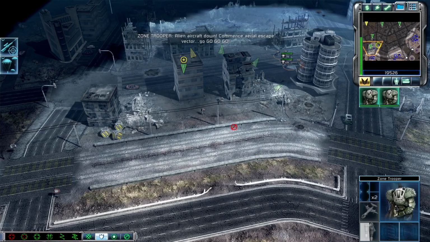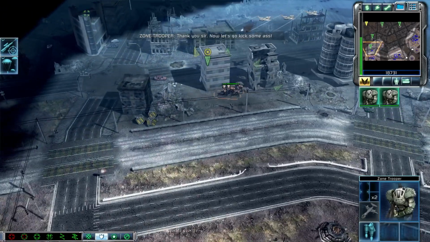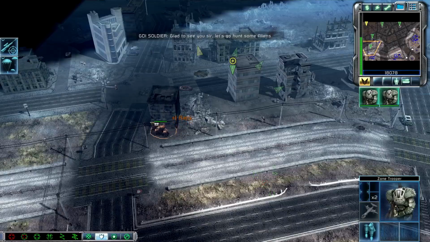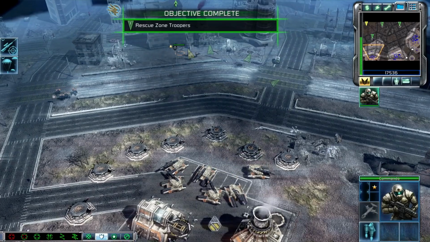Alien aircraft down. Commence aerial escape vector. Go, go, go, go. Trooper squad. Thank you, sir. Now let's go kick some ass. Glad to see you, sir. Let's go hunt some aliens. Objective complete. Moving. Predator rolling out. Set him up and I'll knock him down.